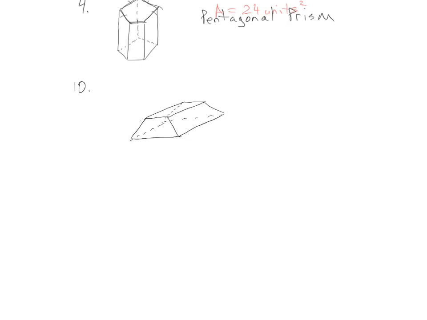No, that's not it. If you notice, the front and the back of this, I'm going to draw this in blue, the front and back are both trapezoids. They are the exact same shape. And what did I say about prisms? You have to know what the bases are. So a prism has two bases, a top and a bottom, or a front and a back. And notice the other sides, what is the shape of the other sides? This is a rectangle. A rectangle on the top, a rectangle on the side, and a rectangle on the bottom. So the sides are all rectangles, and the front and the back are trapezoids. So what do we call this? A trapezoidal prism. Prisms have a top and a bottom or a front and a back that are identical, and rectangles for the sides.